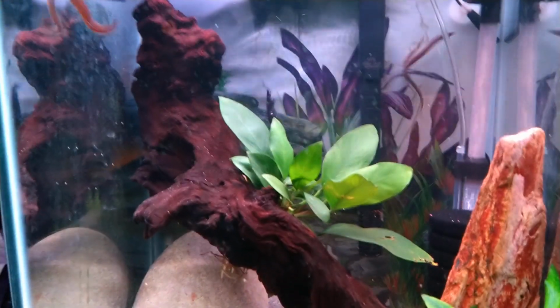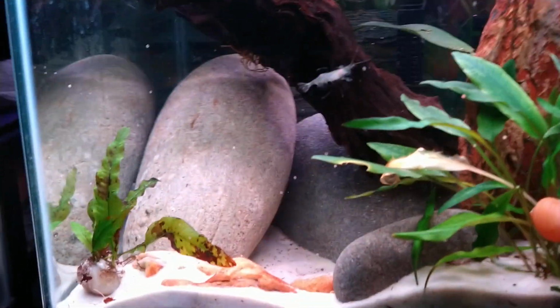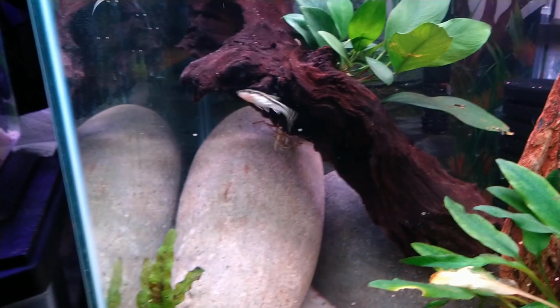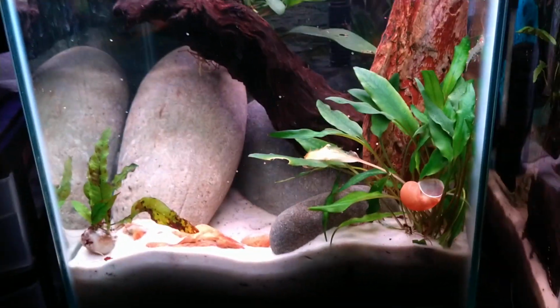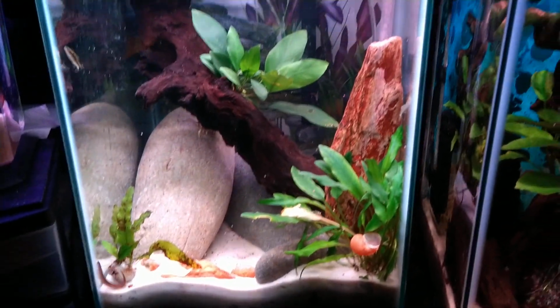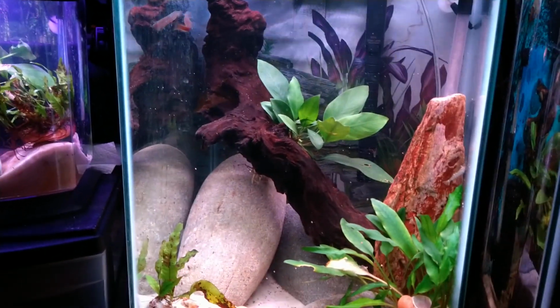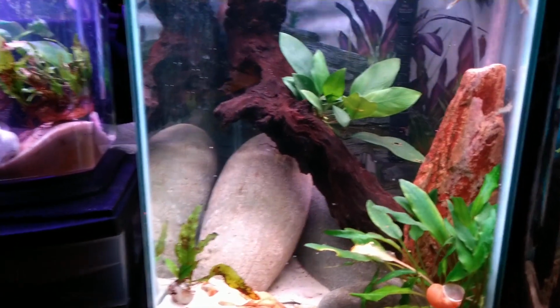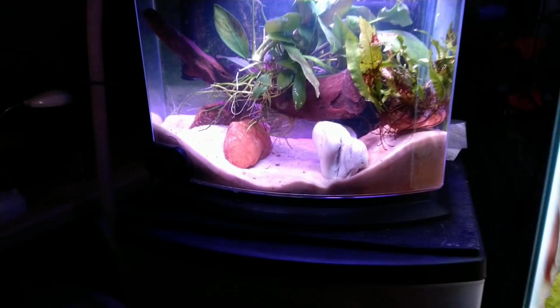I've changed out the wood in here, moved the rocks about a bit. It's got a little cave back there for her. She can also come out from either side of that rock toward the back. I'm really enjoying that. And she was in the little 2.5, and so she got a bigger tank. She got an upgrade. That's what it was.